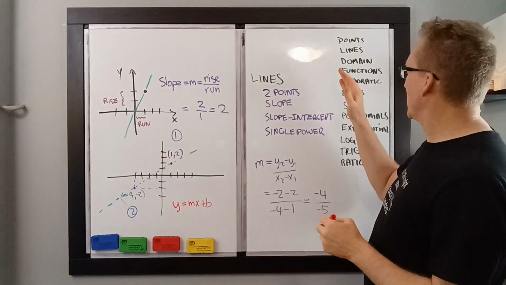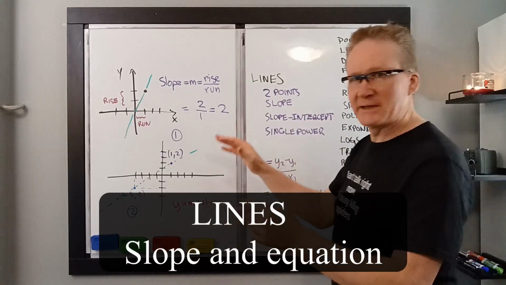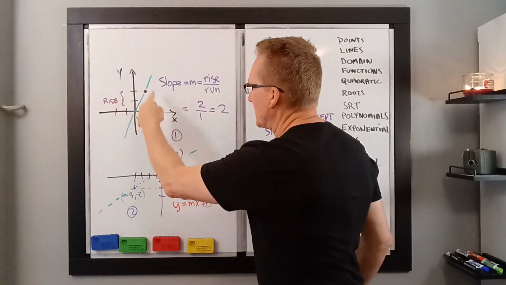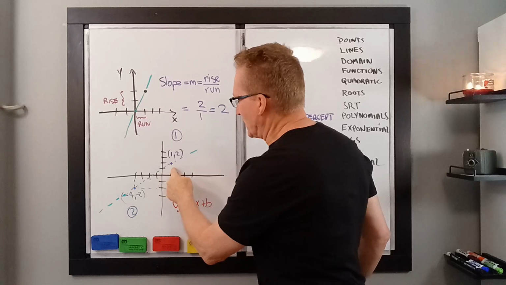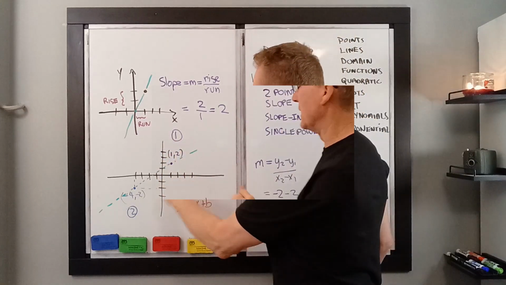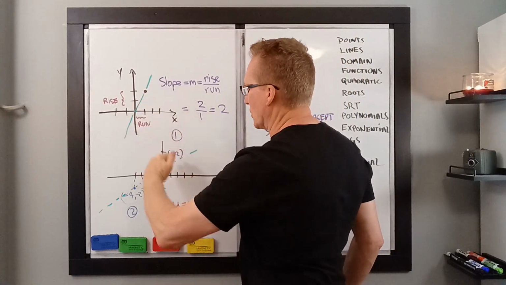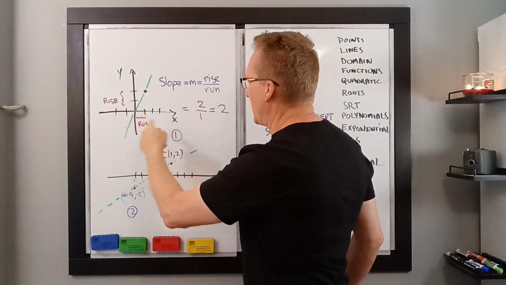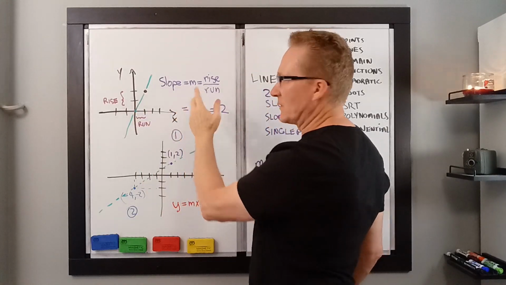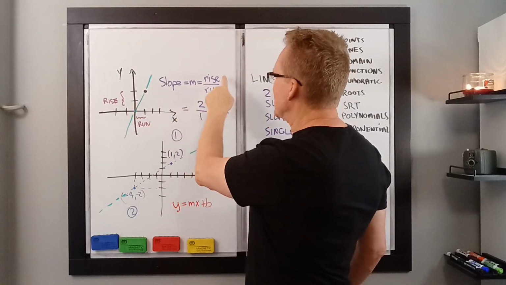Second on our list is we're going to look at lines. A straight line is the very simplest thing you can do. A straight line like this here, any 2 points. If you draw just 2 points, you get a straight line. Now notice here that this straight line has a slope. This is one slope, this is a higher slope. How do you calculate the slope? The slope, often called m, little m, is the rise over the run.